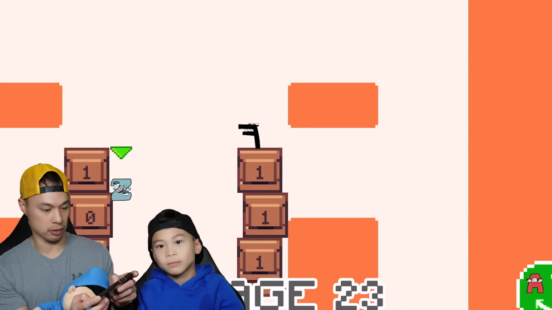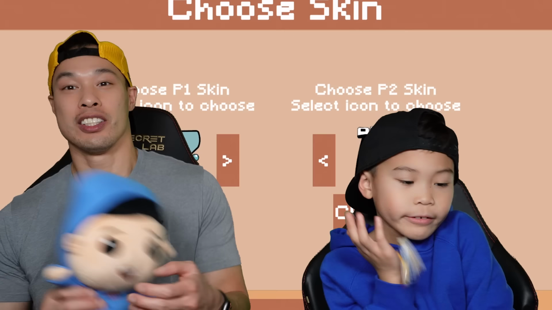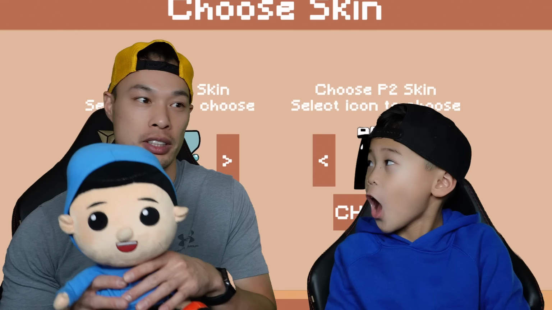Okay, we're gonna push this over, get the key, go in. And we did all the letters, you guys! So that was a cool, fun alphabet lore game where you had to find the keys and open the door. So make sure you guys go check out this game.